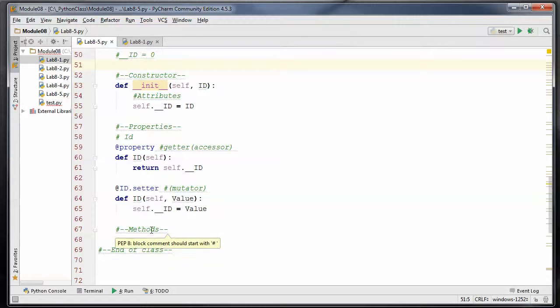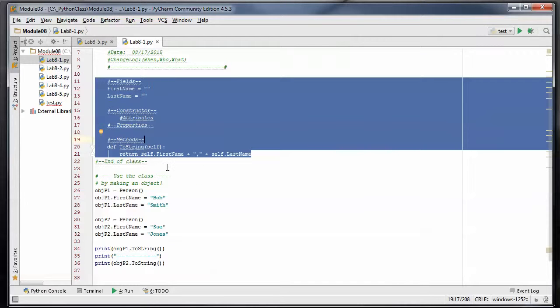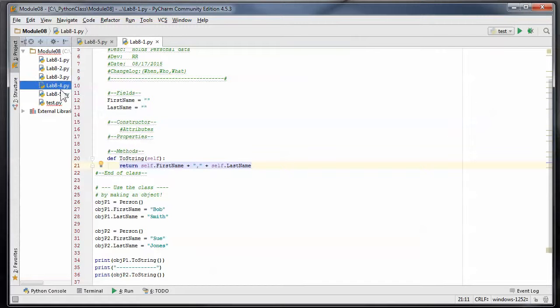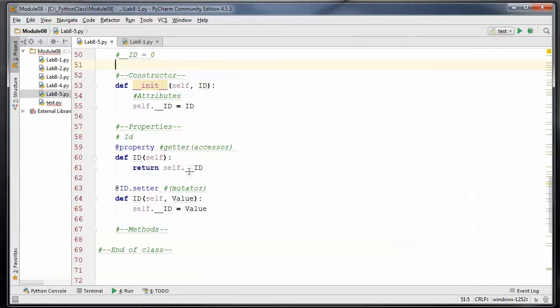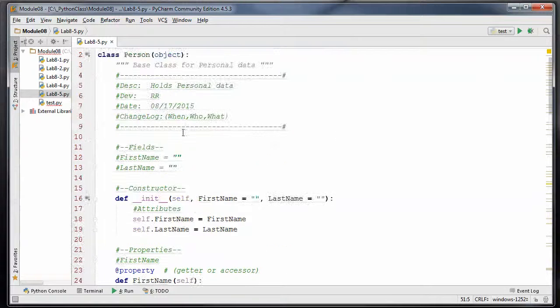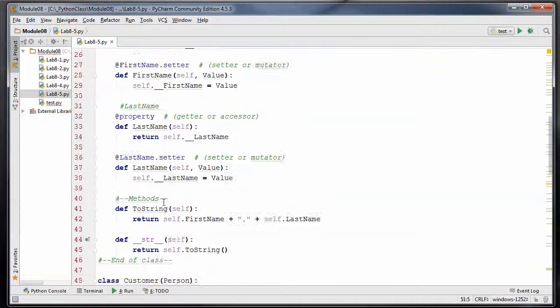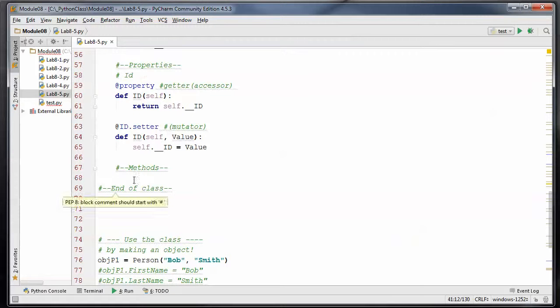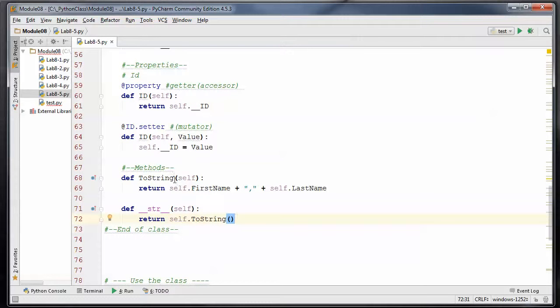Now, I want a method that returns the data as a string. So what I want to do is add on to this toString method. And in 8.1, actually I already got that code. Let me go back up here. It's basically going to be the same as in my person class. So I'm going to go ahead and steal this block of code and modify it because I'm overriding these in my customer class. So paste it down here, and then I'm going to modify this so it overrides it.